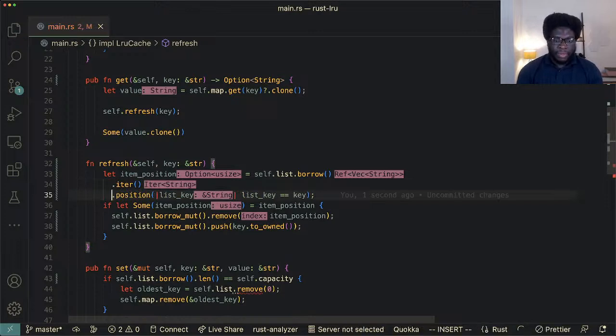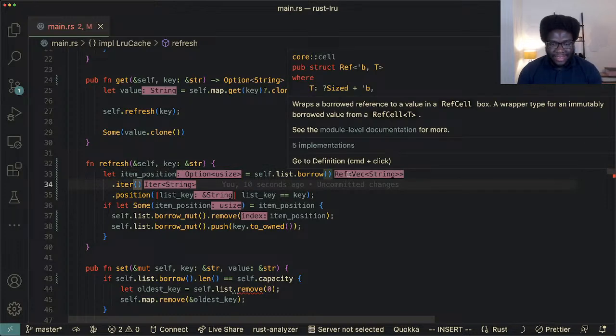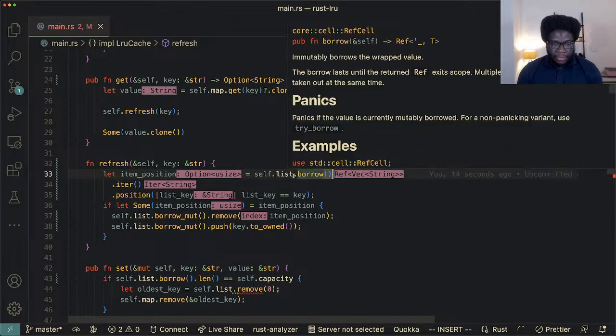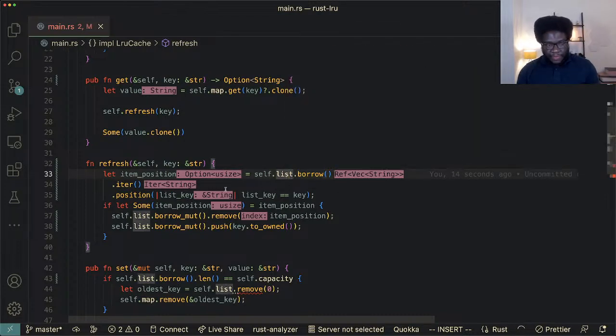Okay. So what this is doing is, and I hope my color scheme here is not confusing, but the purple things are the type for the last expression on that line. So in this case, I'm taking out of the ref cell, and then getting the iterator and position.